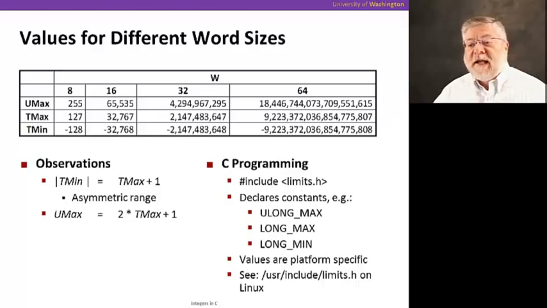h files are header files, and they can be included in our own code by statements such as the one above. You'll see these come up in some of the sample code that we'll give you for the homework assignments. But in limits.h, for example, we have some constants that are pre-declared for us for the various maximum and minimum values for both standard word size and the long integers. And these values are platform specific. So we'll be using limits.h that's on a Linux system. Of course, if you're on a 64-bit Linux machine, things will be more in the 64-bit values. If you're on an older machine, you might see the 32-bit values.